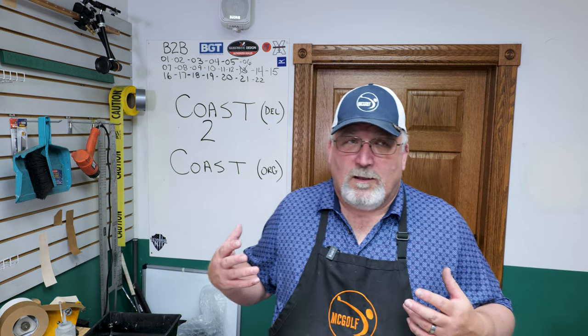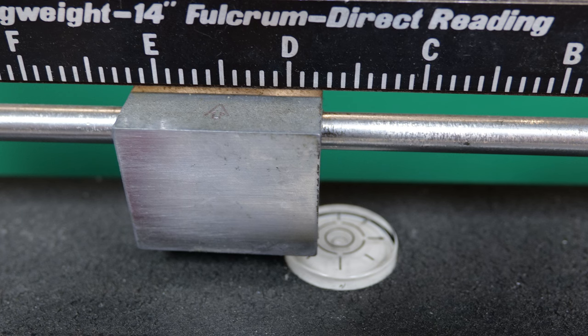Normally these swing weights, when we talk about these tolerances, we're using a 120 to 110 range, and we're going down to 95. So we're going to lose, say, about 2 swing weight points in the shaft. So we go back down to D4, we might get into that D2, D3 range again. And because we're using the same identical grip, that shouldn't be a problem.